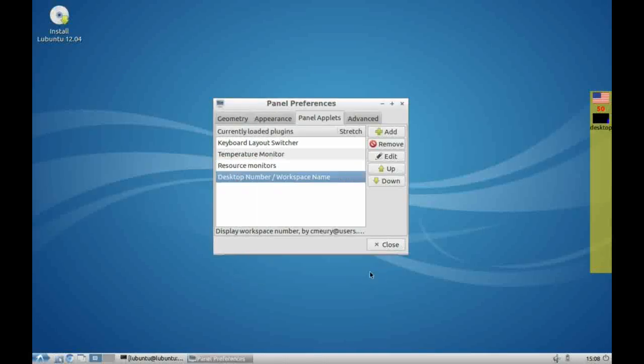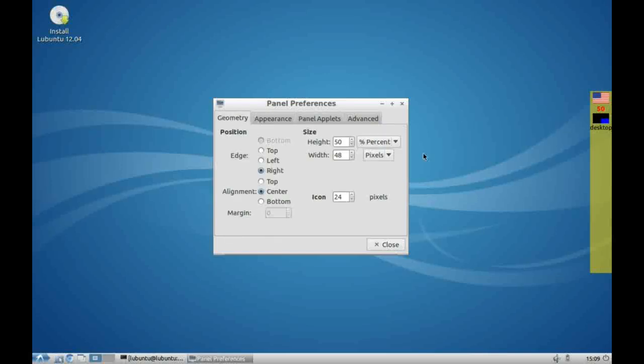Okay, so as you can see here, we've got our icons added. Okay, so we've added our applets here. So they haven't really taken up the whole space in the panel, so I'm going to click back on this geometry tab and change the height so I can adjust it to the size of my icons. There we go. And let's make them just a little bit bigger by increasing the width.